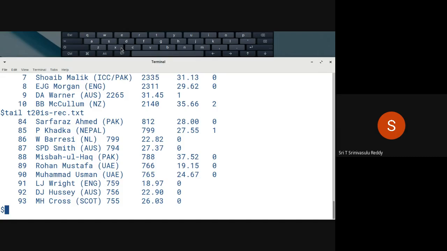Whereas you are interested, let us say, sometimes in the middle lines, probably line numbers from 20 to 30. How are we going to handle this? By using some kind of combination mechanism. Head, you know, is going to display the top lines. Tail will display the bottom lines. Whereas you are interested in displaying the middle lines. So what is the likely thing?